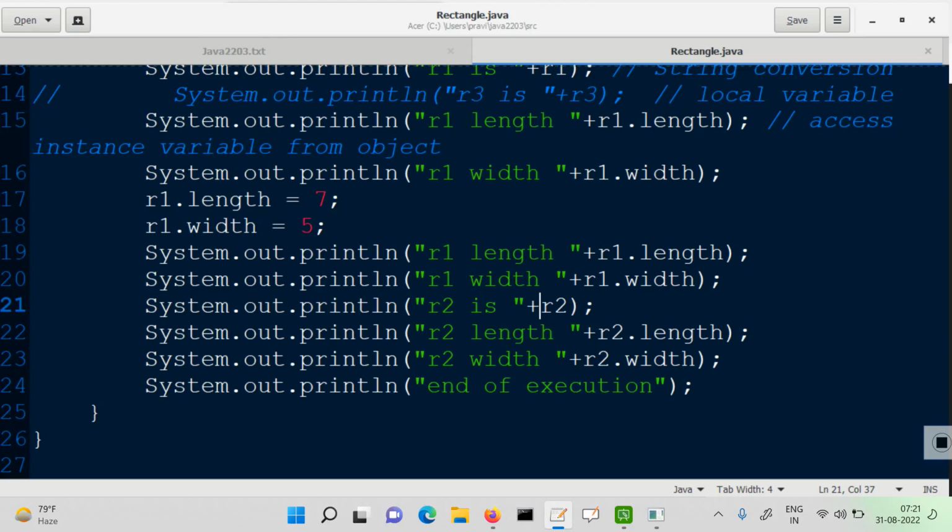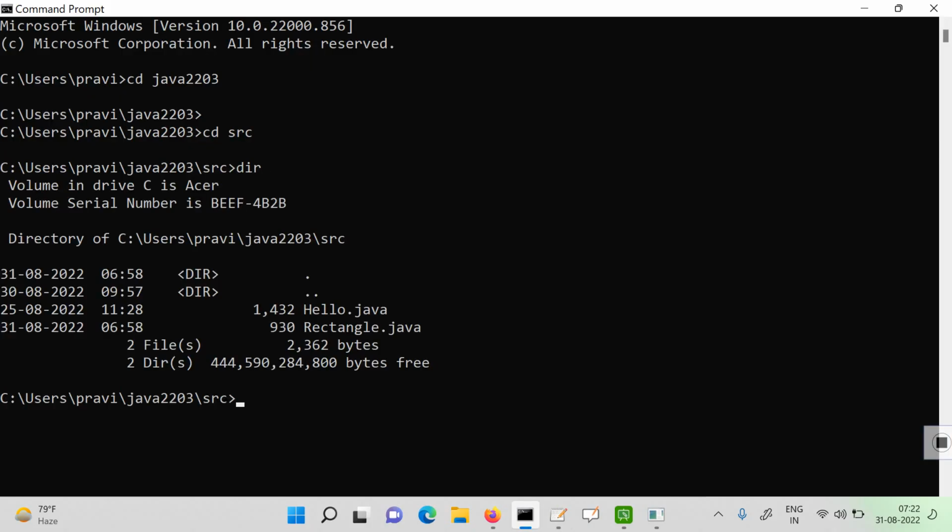We have saved it in the src folder, hello.java. Let's compile this: javac minus d dot backslash bin, and the file is rectangle.java.